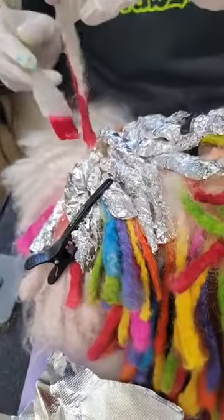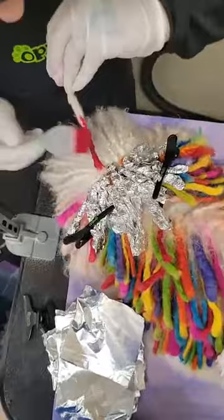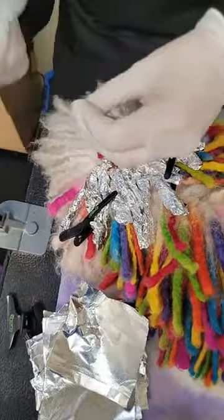See, honestly, if you guys have dyed brushed hair, this is so much easier. I think it's because the sections are already sectioned out.